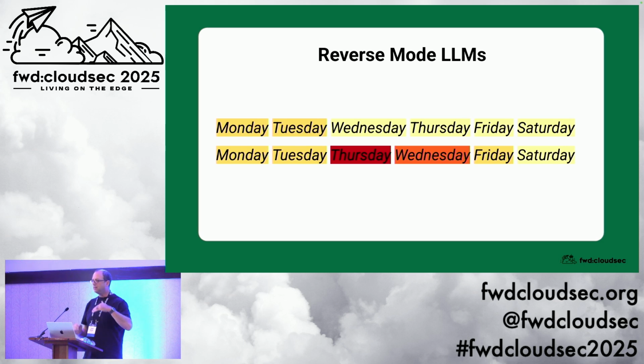But when I flipped the order between Thursday and Wednesday, it knew that something is off. And we don't just know that the LLM thinks the second sentence is off, we know exactly which token threw it off. It's Thursday in this position. Okay, so now we have a metric that we can read off the LLM when we're feeding it input, and we can understand how anomalous, or irregular, the LLM thinks my input is.